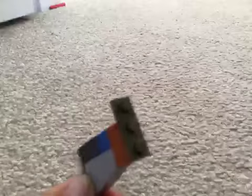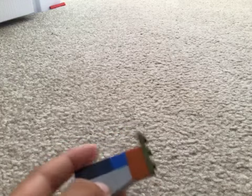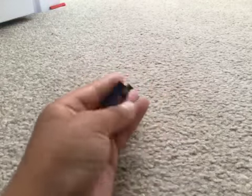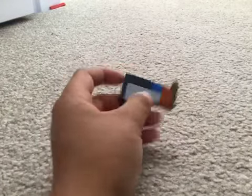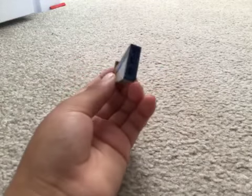Then for the stock, you need a 1x2 — this piece — then three 1x3s. I think there's actually a piece that's like this. And then you get a 1x3, put it in there, then cut the stock, put that aside, and then also put the trigger out of this part.